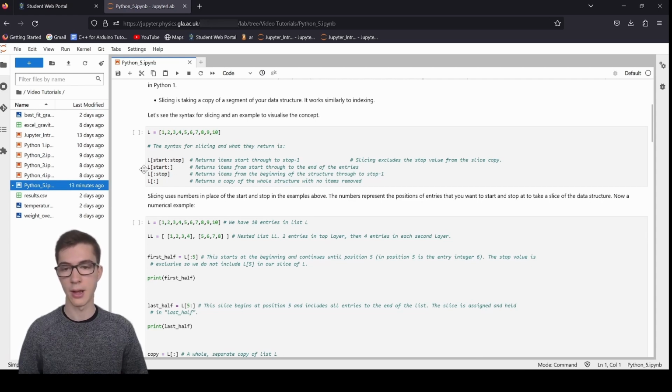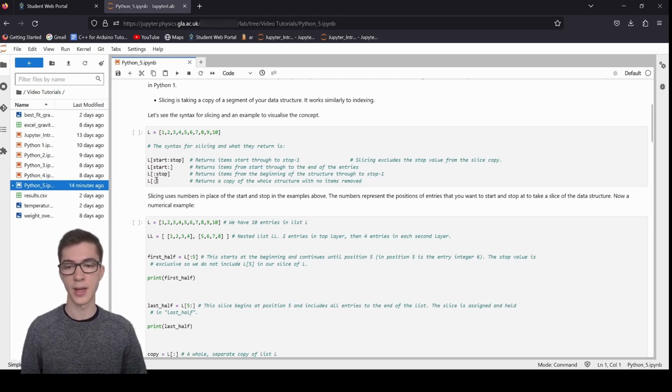So this layout here, this L and then the slicing, this is actually representative of a copy of whatever that is. It's like what we were talking about with data and functions. So this is effectively a built-in Python function. We've got our parameters, start and stop, and we can also include a step as well. A step is what index do you jump up by? So normally the step is 1, but you can jump up by 2, and that means it will jump up by 2 from the start index each time. But we're not going to cover that because you probably won't need to use it.